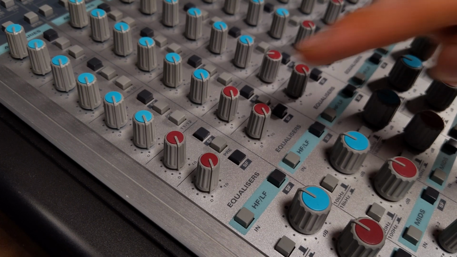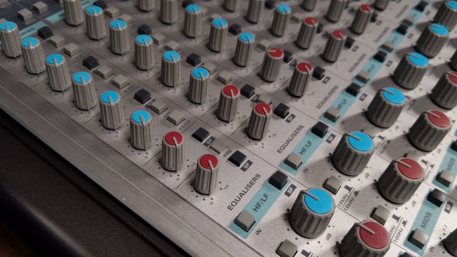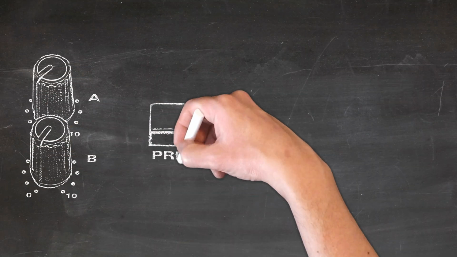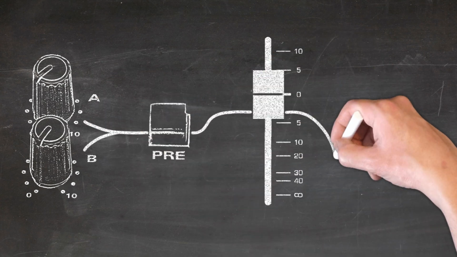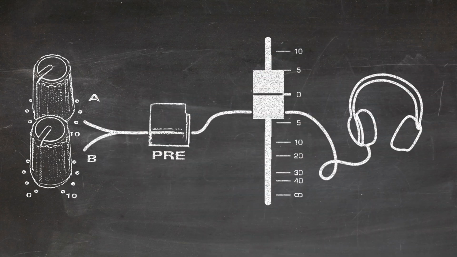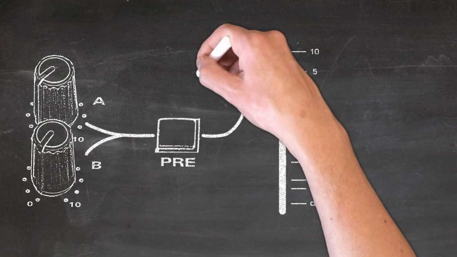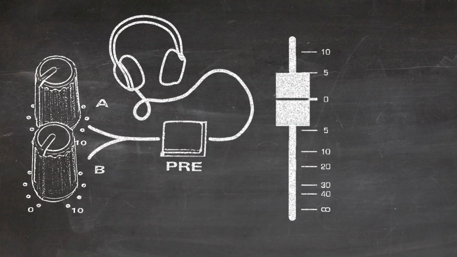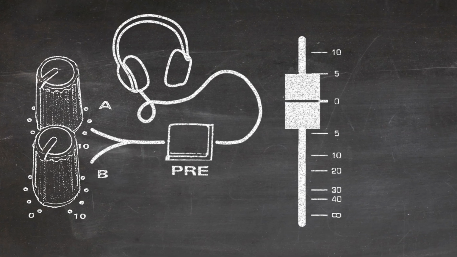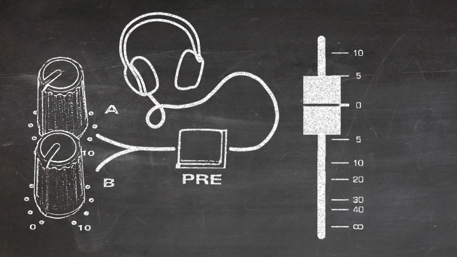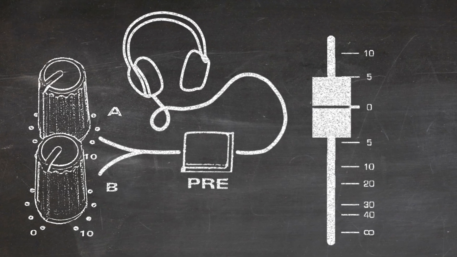Now decide between sending the signal pre or post fader. If the signal is sent post fader, then any changes in the fader level will affect the balance of the instruments in the headphone mix. This is why most engineers tend to send the signal pre-fader, as it allows them to adjust the levels of the mix in the control room without affecting the balance of the audio in the musician's headphone mix. This is what we would recommend.